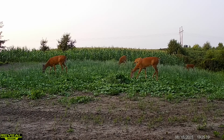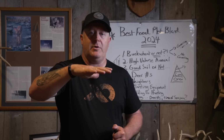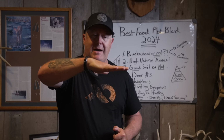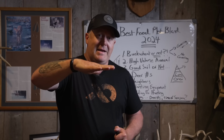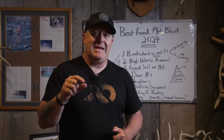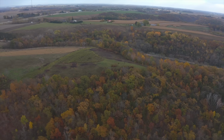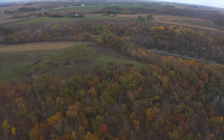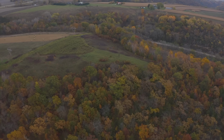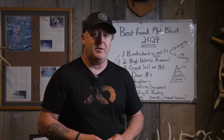And for example, out here, we have good deer numbers, but we don't need to have more deer numbers. We already see a lot of bucks. We don't even need to see more buck numbers. Here, I wouldn't mind in Wisconsin sometimes more bucks, but bottom line is we maintain. So we have about 2 acres of hunting plots with clover, and we have 16 acres that are all cool season annuals, no other summer food. So 16 acres, no summer food, 2 acres summer food. That's a good ratio. In Wisconsin, we have 0 summer food because we only have 3 1/4 acres. And we don't have any hunting plots over there because we'd spook the deer and ruin the land. So we don't hunt with a bow on all of our plots.